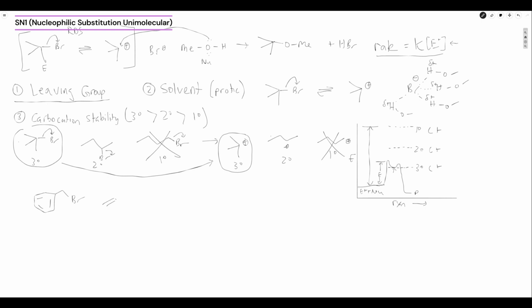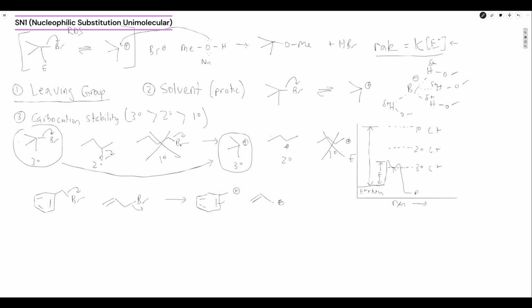Now, the other thing to talk about with respect to carbocation stability are systems like this. So we have benzyl bromide and we have allyl bromide, okay? And here are the leaving groups leaving again, just like before, and I'll show them both at once. And the carbocations that you leave behind are these. And you may say, well, these look like primary carbocations. How could that possibly be? Primary carbocations don't work. This shouldn't work.